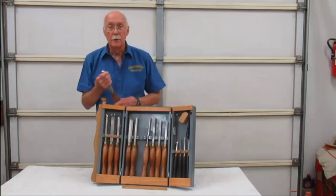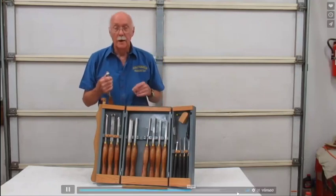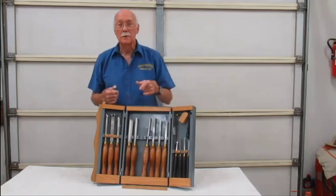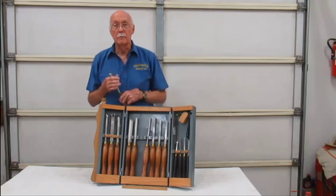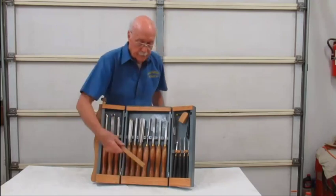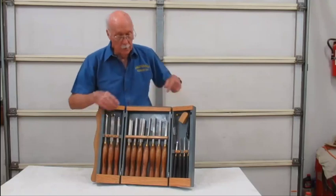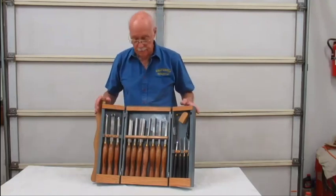When I do a workshop or a symposium or a demo, when I leave, if I see a slot in here, I know I'm missing a tool. You have no idea if you have all your tools in a 5-gallon bucket. These things are expensive. And not only that, they're exactly the way I want them. I can pick them up. They're all contained in here. Nobody's going to get cut on them. There's no point sticking out of something.